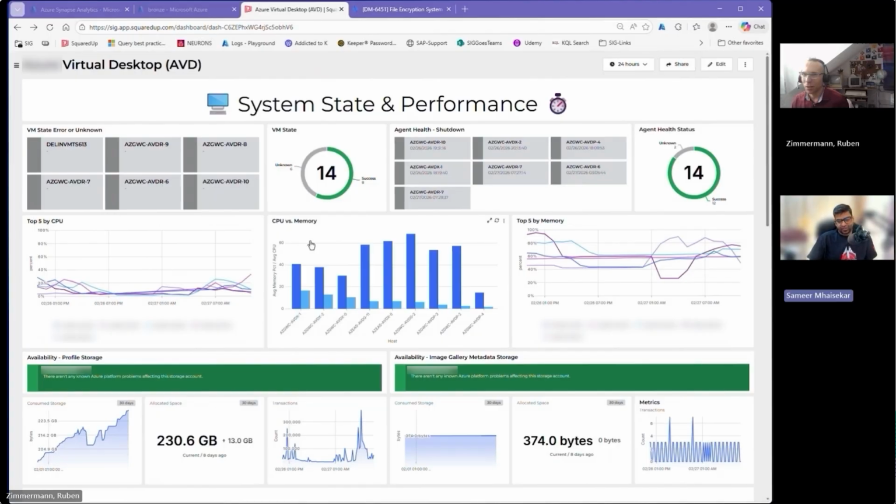Thank you, Ruben. That was really useful. What really stood out to me from your dashboards is that you've not only created one for AVD, your use case, but you've also demonstrated good principles of creating useful, impactful dashboards. What I mean is restricting the number of items you show in the dashboard. I saw that you're picking only the top 5 or the top 10, and you're only showing the hosts that are not healthy, right?